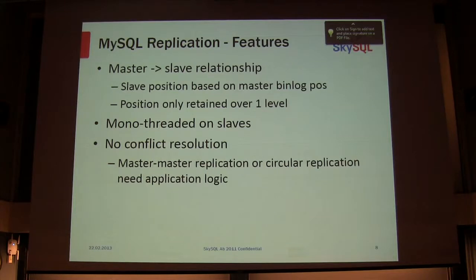So for example, if you update row one on node A at the same time as you're updating the same row on the other machine, because you have two independent threads, the changes might ship at exactly the same time. No one is there to detect anything, and you might end up with machines where rows don't match. But everything was done the way it's supposed to, because there is no conflict detection. So that's something to be aware of.